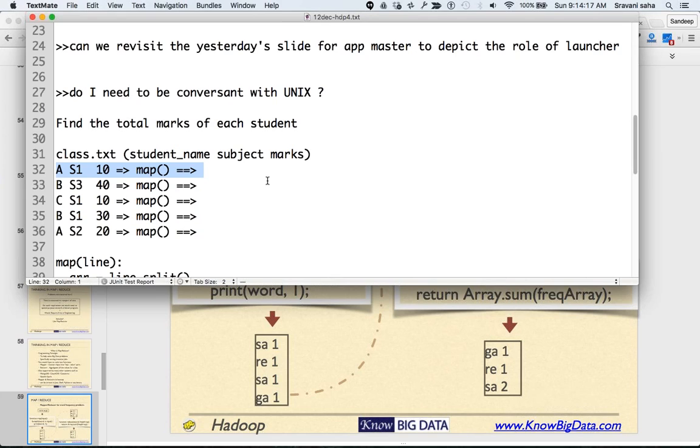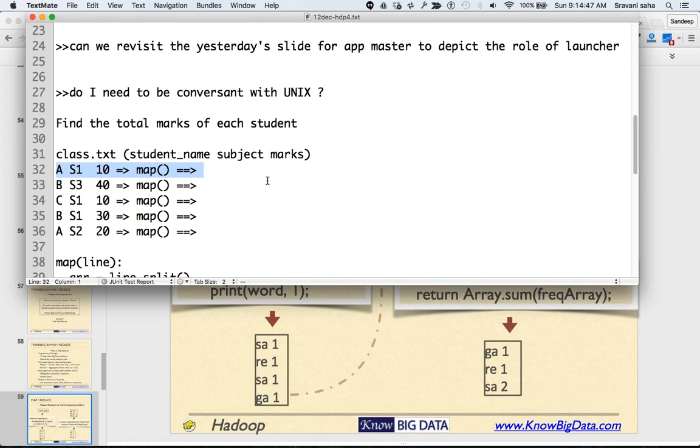If there are a billion lines in the class.txt file, then the map function is going to be executed a billion times, and this will happen on all the machines across which these billion lines are spread.